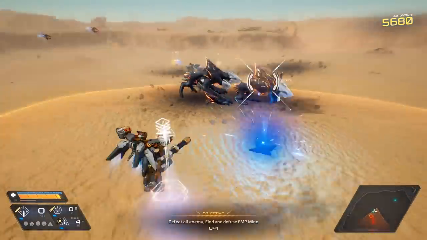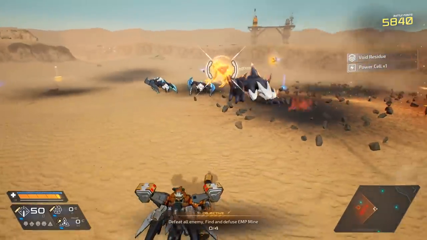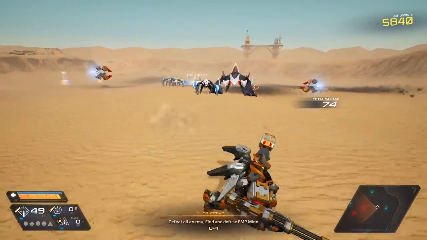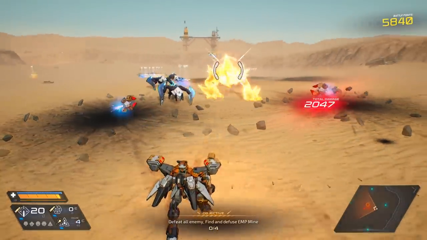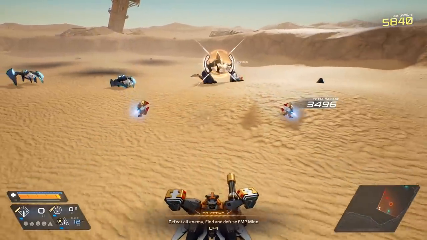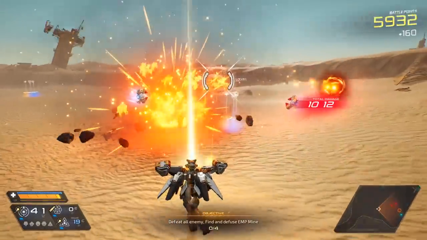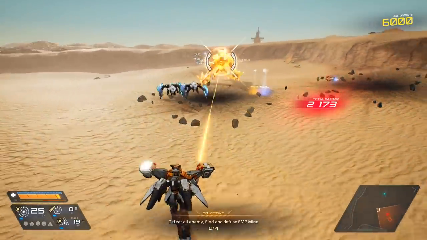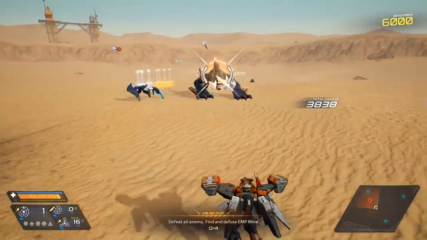Okay, I'm reloading. My weapons don't hit as hard as they once did. Definitely need a little bit of a difference. Need to switch up some weapons, I think. I also wonder if heat or something like that would make a big difference.